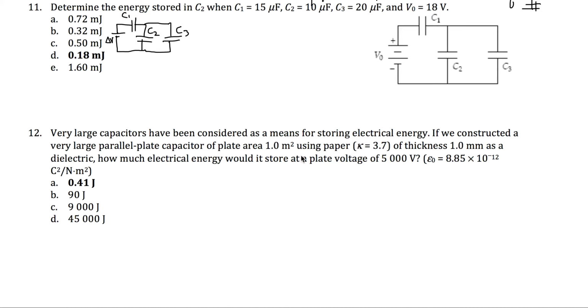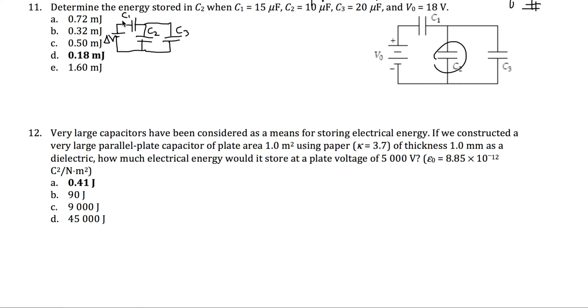Let's finish up the Chapter 18 practice problems. In this one, it's asking for the energy stored in this capacitor right here, and it's given us C1, C2, C3, and V initial. The labeling is kind of weird in this picture, but this whole thing just means the potential difference. So I redrew it here as just a regular battery, and I wrote delta V. So that 18 volts is just a potential difference.